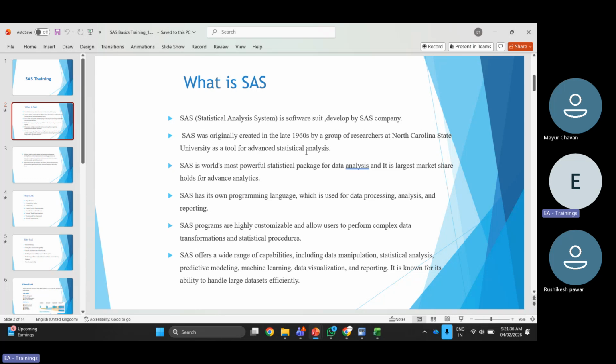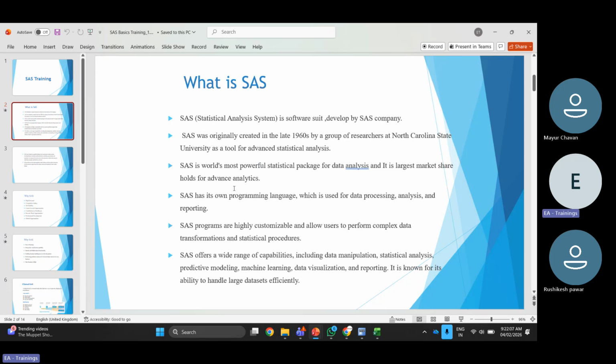The output we receive from SAS is based on statistics: mean, mode, median, standard deviation, kurtosis, skewness, like that. It is the largest market shareholder for advanced analytics. Multiple companies, not only clinical companies, use SAS, so it holds the highest market share for advanced analytics.